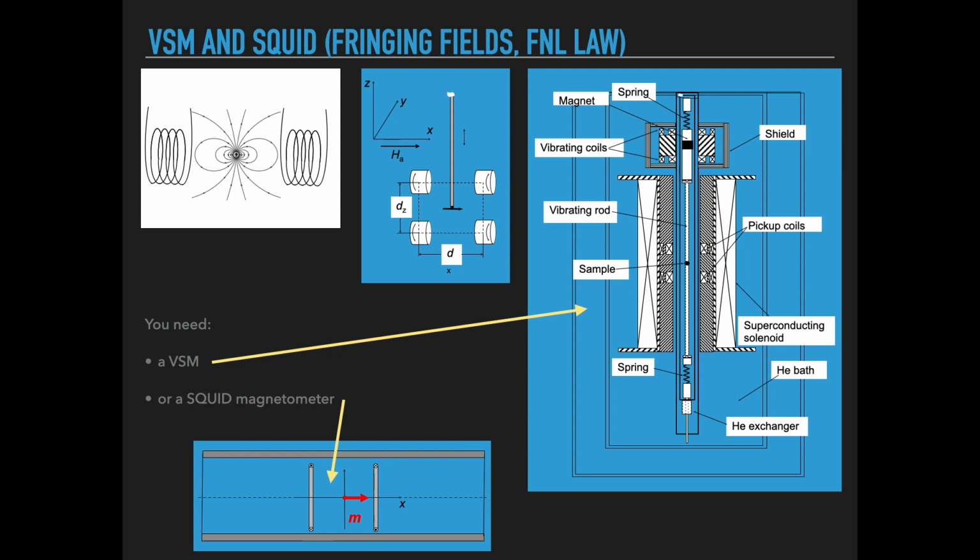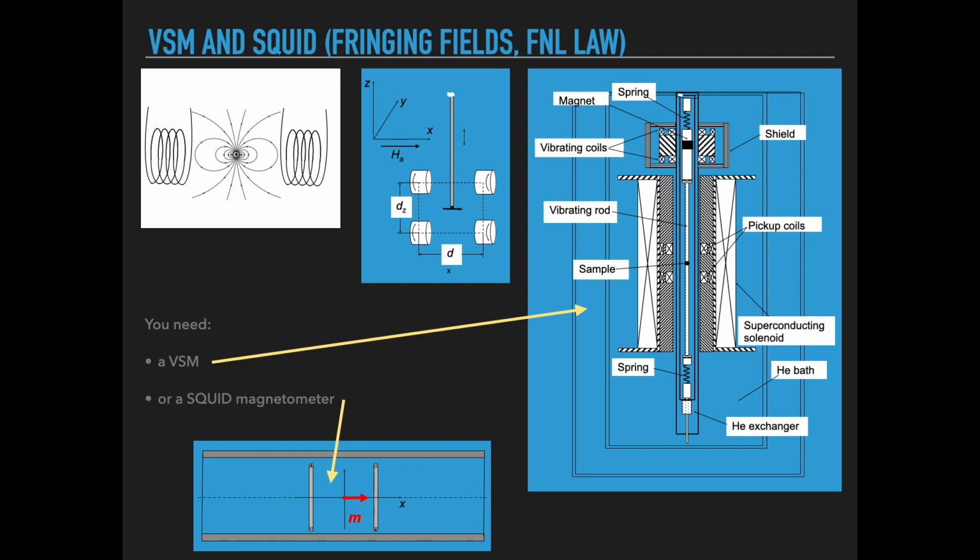A widely available technique for the characterization of magnetic materials in the open magnetic circuit configuration is the vibrating sample magnetometer. Again, it exploits the Faraday-Neumann-Lenz law, but in the second case, the one of a uniform magnetic field and of a relative movement of a coil with respect to the applied magnetic field. The sample is attached to the end of a rod that is vibrating close to a set of pickup coils. In the simplest case, there are just two, to the left and right of the sample, but in more complex cases, they can be four or even more.